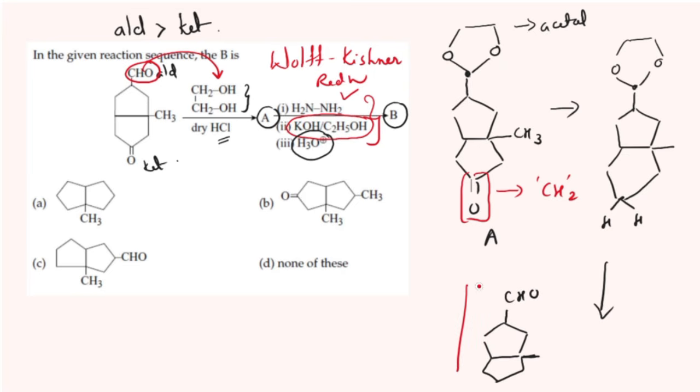So this is our final product B, and compare the structures here. You see this doesn't have any aldehyde group, so you can eliminate this. Now check here, there is a ketone and the aldehyde is reduced. Not correct. Check the C option. You see the aldehyde is there and the ketone is reduced. So this is correct. Therefore, the correct option is option C.